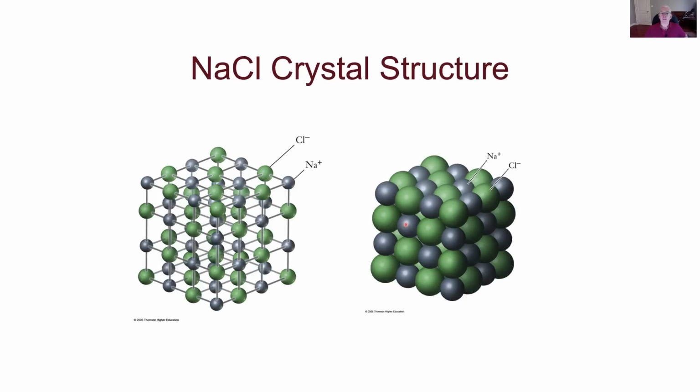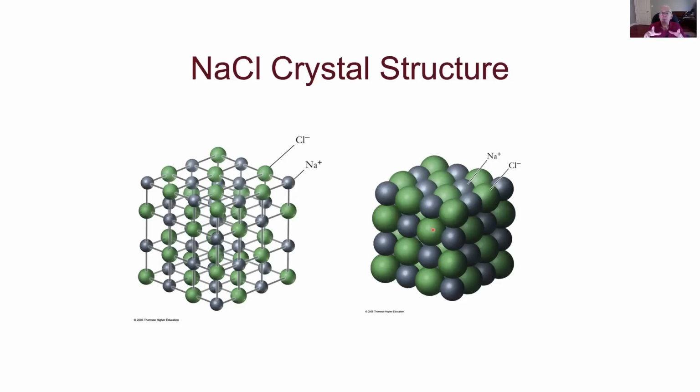You can see that right in the plane we're looking at, it's surrounded by 4 chloride ions, right? There's also going to be another one on the inside of the crystal, and if the crystal kept going, there'd be one out in front of the screen around it as well, right? So each sodium ion is going to be surrounded by 6 chloride ions. Each chloride ion, if I had picked this green one here to look at first, I could say the same thing, right? It's got 1, 2, 3, 4 around it in this plane, one on the inside and one on the outside, means each chloride is surrounded by 6 sodiums, okay?